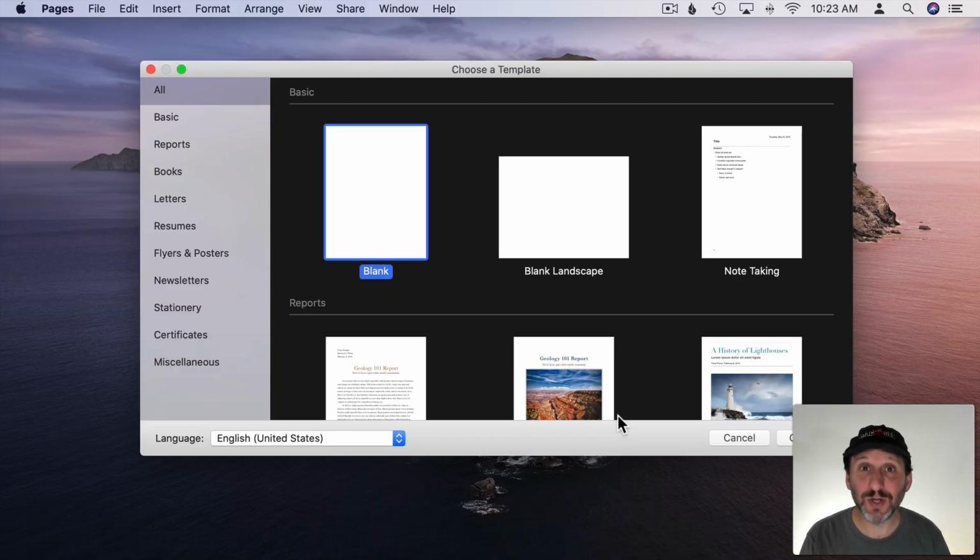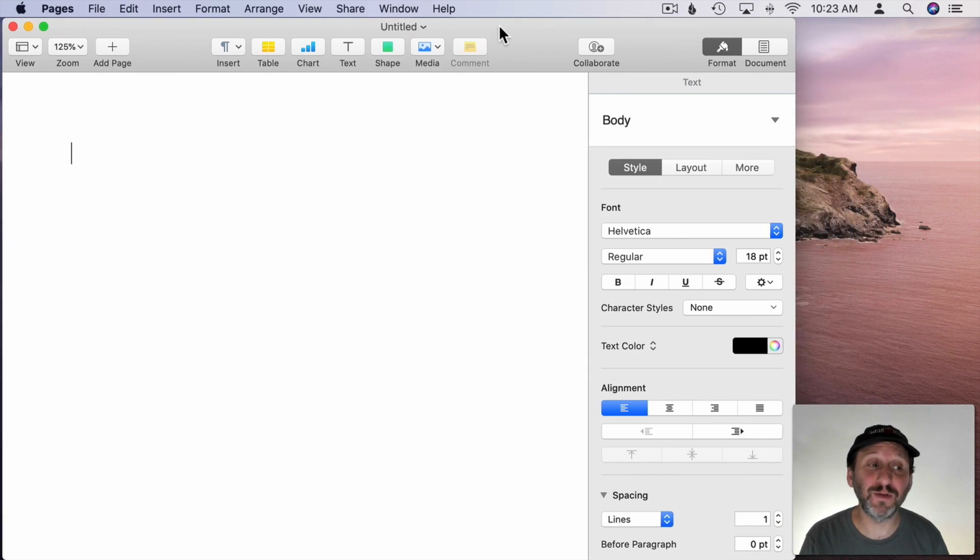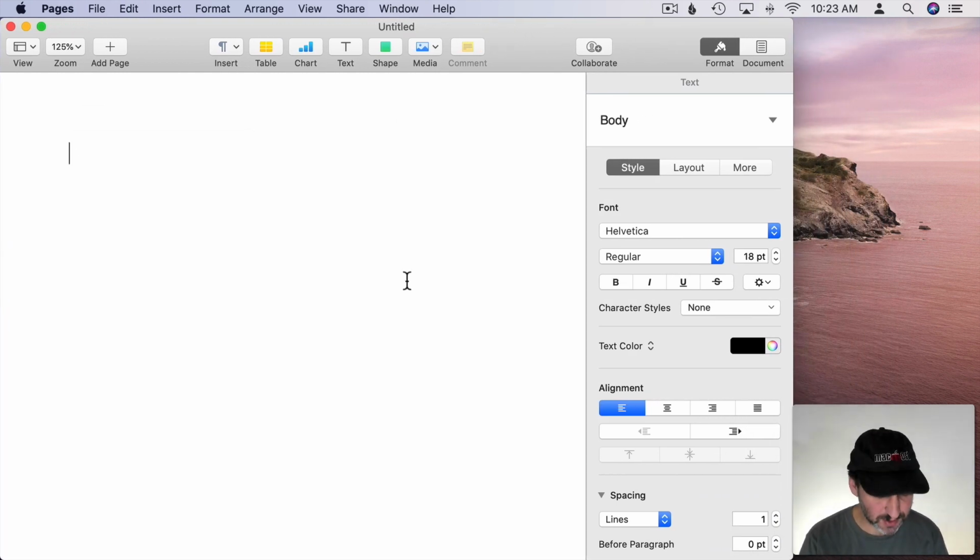So when you create a new document in Pages, usually you start with choose a template, you select the blank document, and then you're stuck with all the defaults, which you may not like. For instance, here I've got the defaults for the font, for the body style, and I may always change that to something I like better. You've got defaults for spacing, for the headers and footers, for character styles. You may be used to changing these all the time every time you start a new Pages document, but you don't have to because you can set up a template that's your own template and make that the default template so you never have to set things up again.